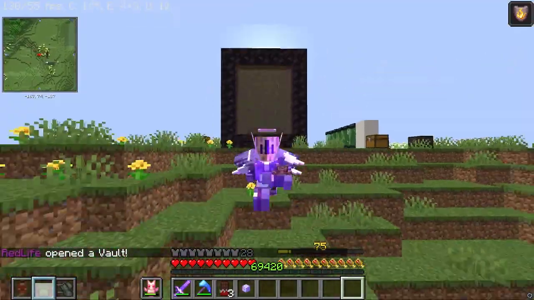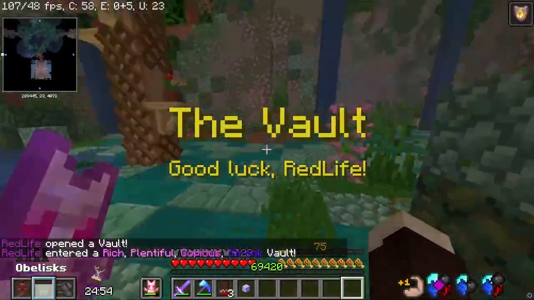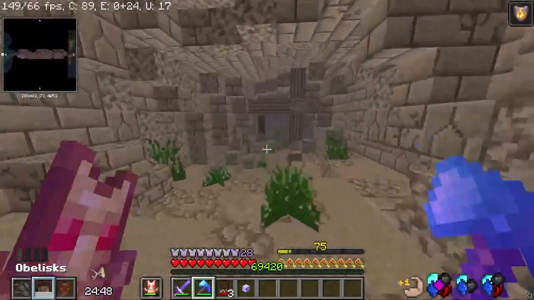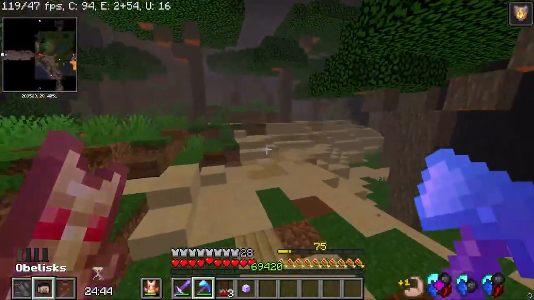Next, another very common type of vault is the copious, rich, and plentiful vault. These are amazing for not rushing boss. You don't want to fight the boss in this kind of vault. You want to find ore rooms. Rooms that have lots of ores.